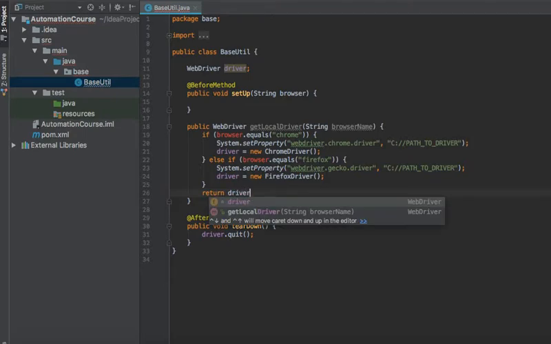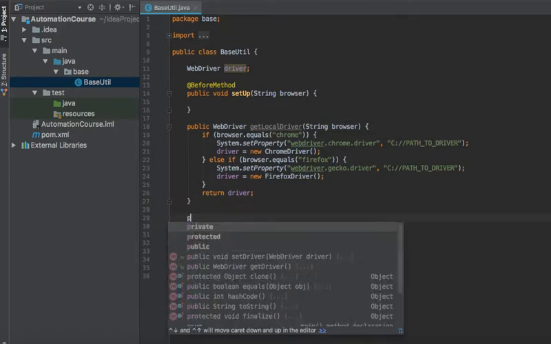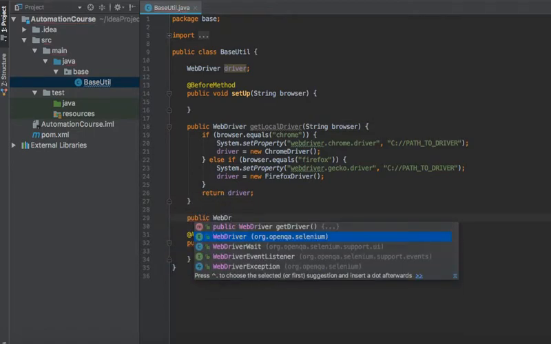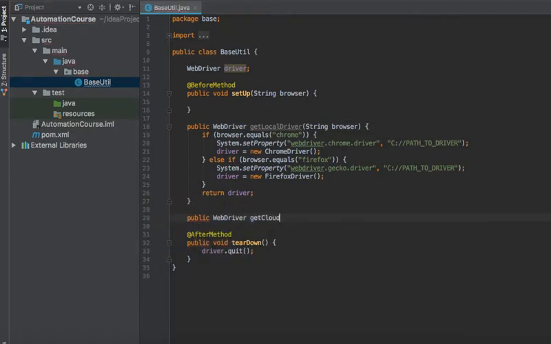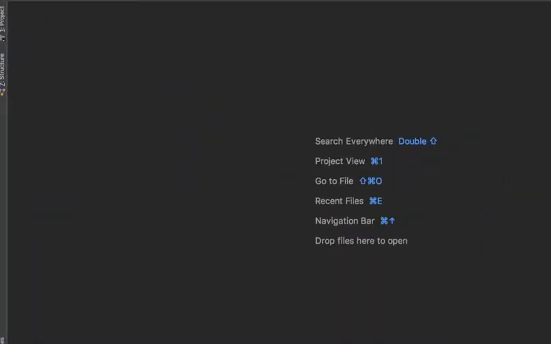This looks great in the beginning, but to be honest with you, you still have everything in a single class, and if you add more things like headless driver, you could have another method called public web driver, get cloud driver. Maybe you have a cloud configuration, maybe you have a headless configuration, and so on. So you can see how this becomes a lot to maintain. So it is a lot easier to just divide it up or to kind of put it in separate classes. And let me just show you real quick what I mean by that.